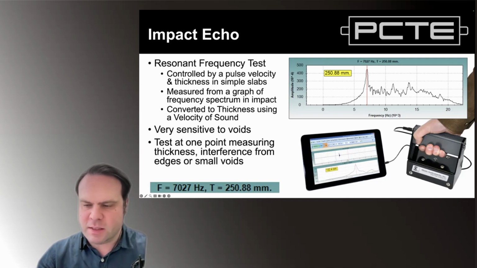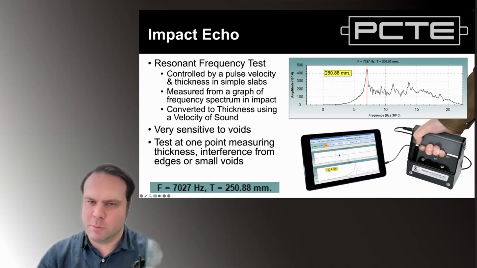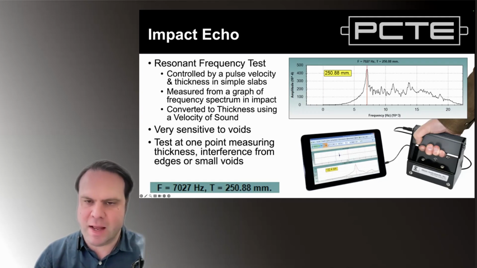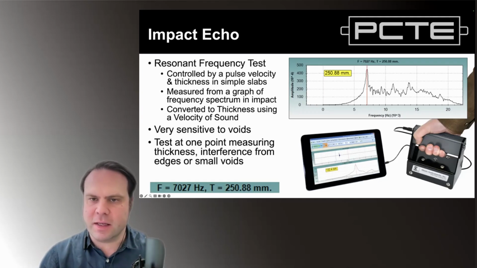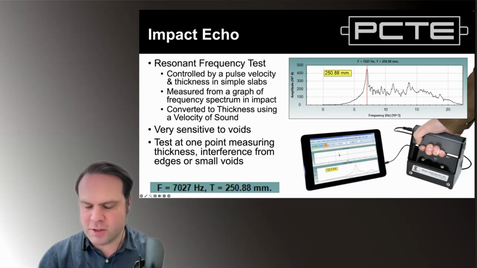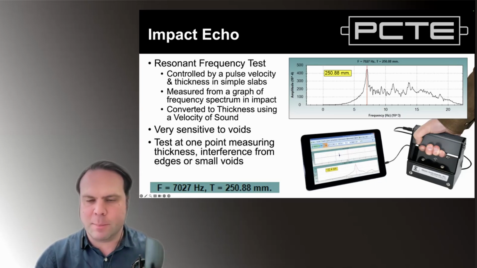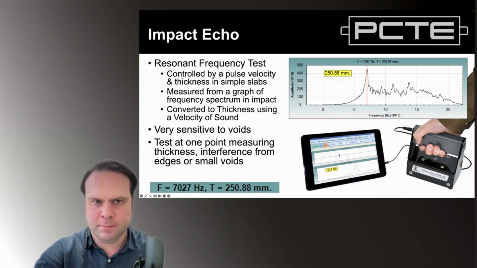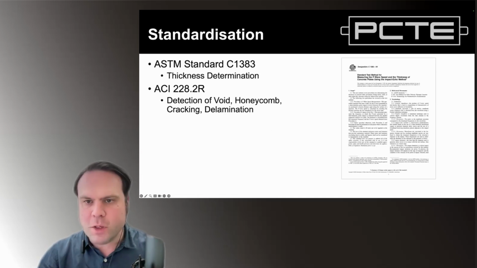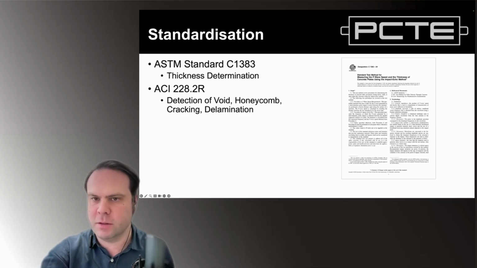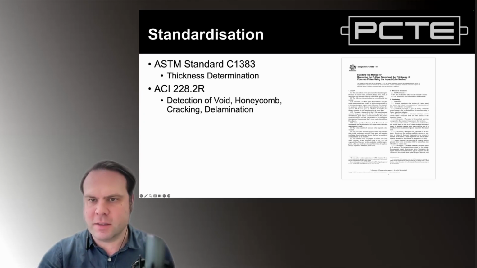So that's the most common application, though we also have some more specialized applications where it's used for void detection in more complex geometries, such as voids inside the ducts of post-tensioning or grout tubes in precast construction. I'm not going to go into detail of that today. This is more the general theory and the general application to monolithic concrete with potential voiding, or monolithic concrete where we're measuring the thickness. We do have some international standardization, but no local standards for impact echo testing.